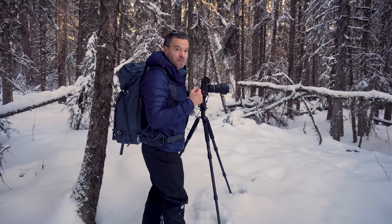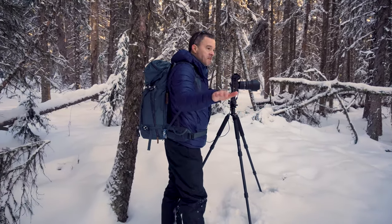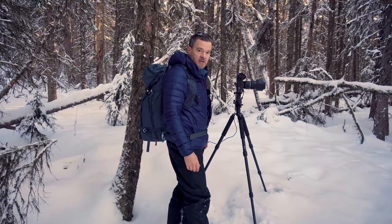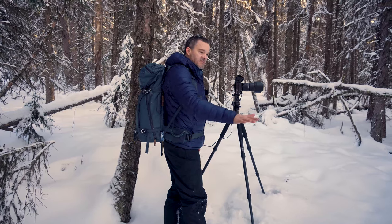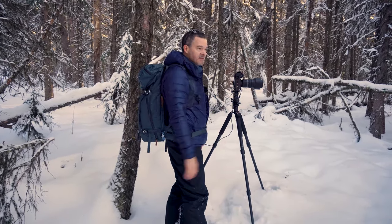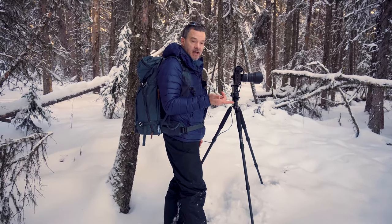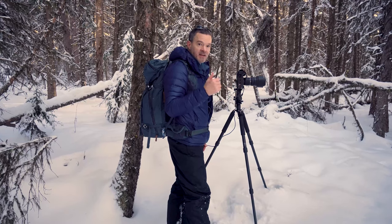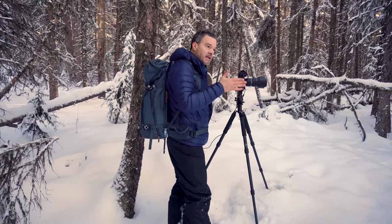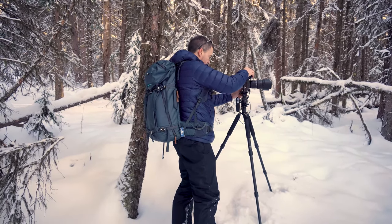I mean, if there's one thing I really love in photography, it's the way that the snow smooths over all the noise and all the clutter that's normally here in the spring, summer, and fall, and just gives you these amazing smooth foregrounds, and the snow that's hanging on the trees just looks so incredible. And you really have to time it right. You have to be watching for the snow events so that you can get to a place like this the morning after it snows, while the snow is still up on the trees. I love it so much.